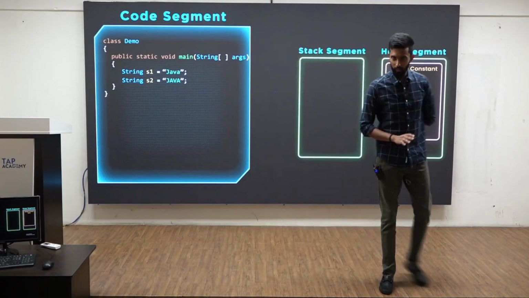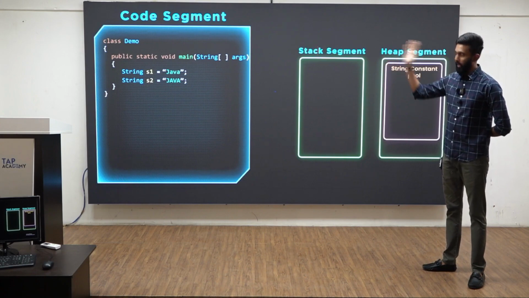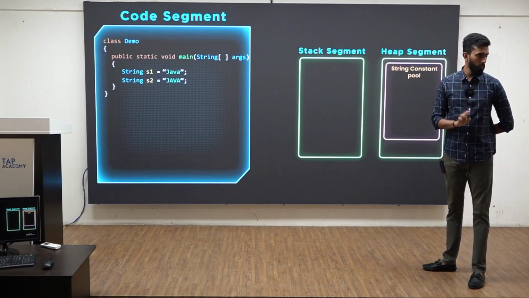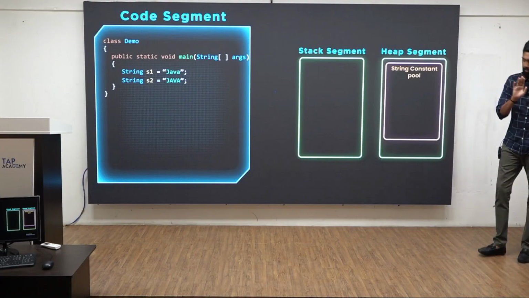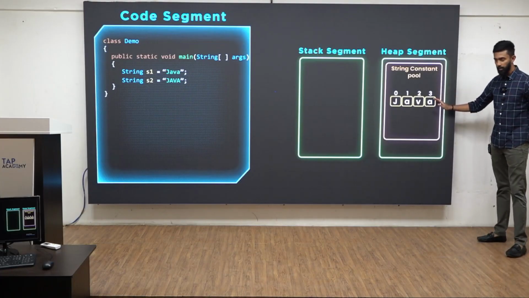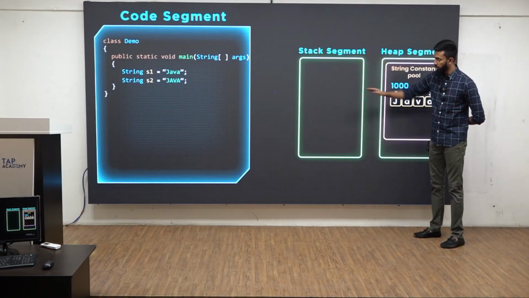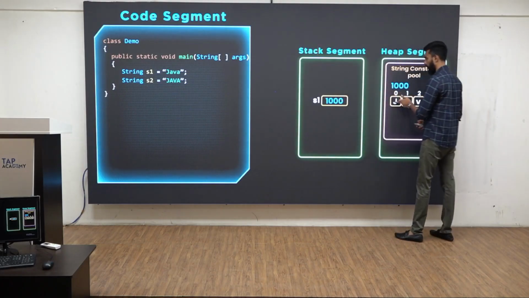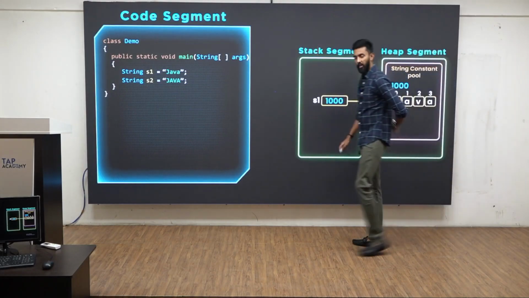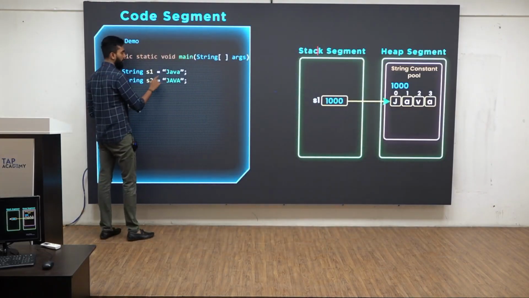Now, listen to me carefully. The first line is very clear. Assignment, RHS. You are creating a string called Java, using new or without using new? Without using new. Constant pool or outside the constant pool? Inside the constant pool. Most certainly Java gets created like this. It will have an address. That address is taken and given to the reference. References are created on the stack and 1000 goes inside s1. This is now referring to this.